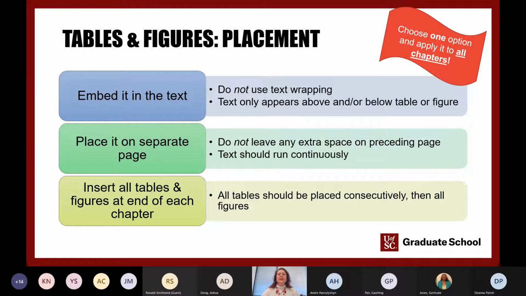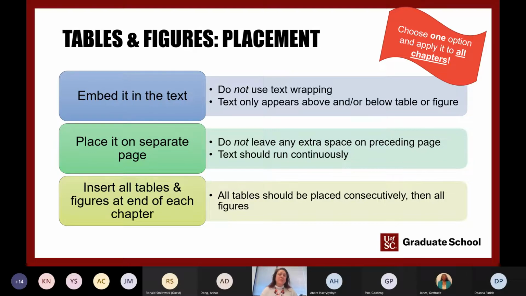This is an option. I think it's better if you have a few small ones. If you have lots and lots of figures, it might be kind of tricky because you're going to be dealing with placing with the text, and then if you have to change your text, you're going to have to go in and move it around. So you can do that if you wish, but just bear in mind that's going to be a little bit more extra work.